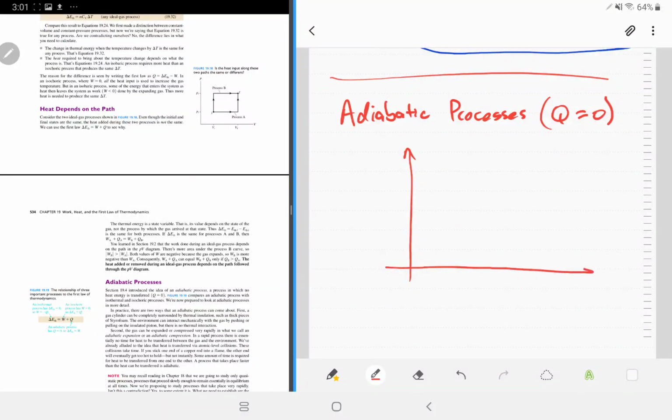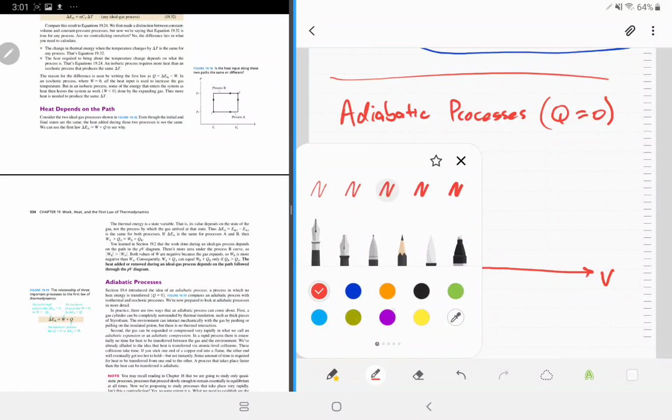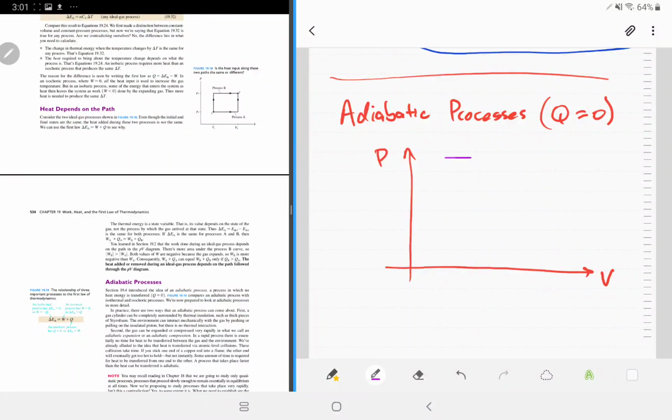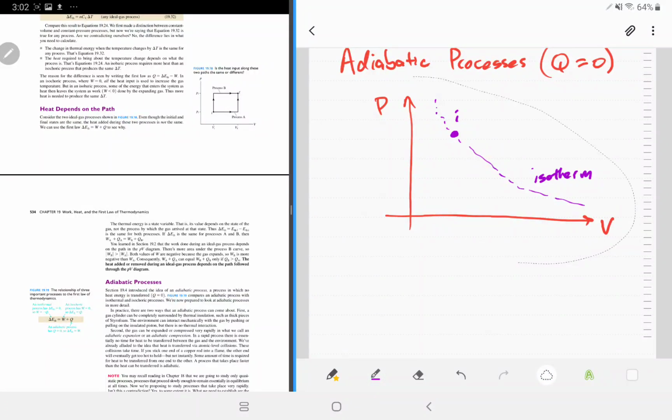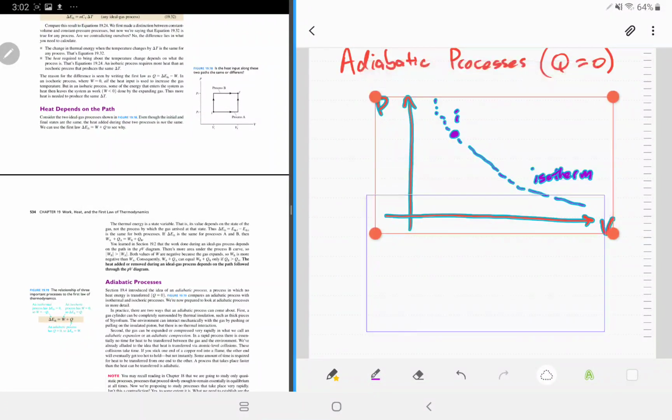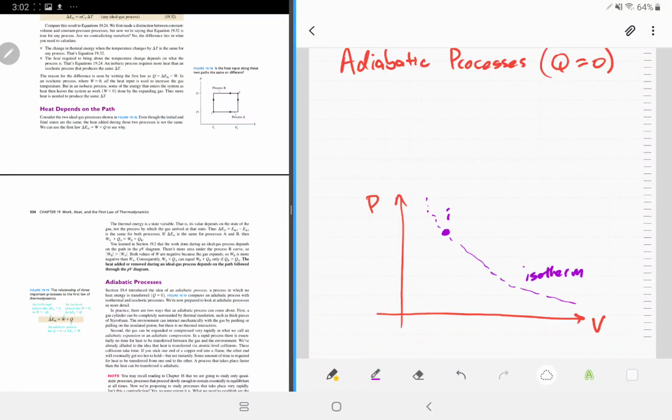So let's take a look at what this might look like on a PV diagram. It's nice to compare this process to an isothermal process. So this dotted line is just supposed to symbolize an isotherm. Okay, so I'm going to imagine starting at this point. If I expand the gas at constant temperature, it would fall along the isotherm. But what if I expand the gas in an adiabatic process? What is that? So to give you a sense of what that might look like on a PV diagram, let me hold off on giving you the answer and say a little bit more about what this kind of process is.